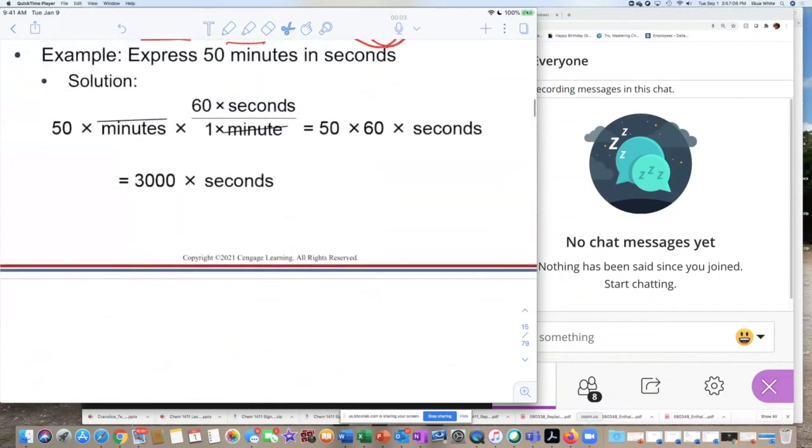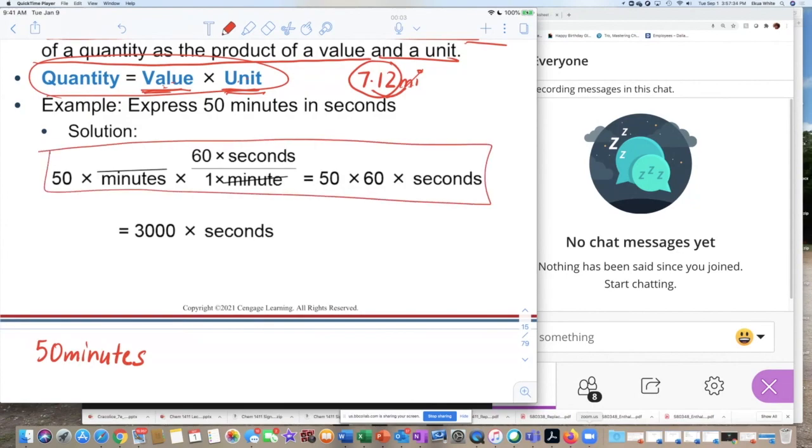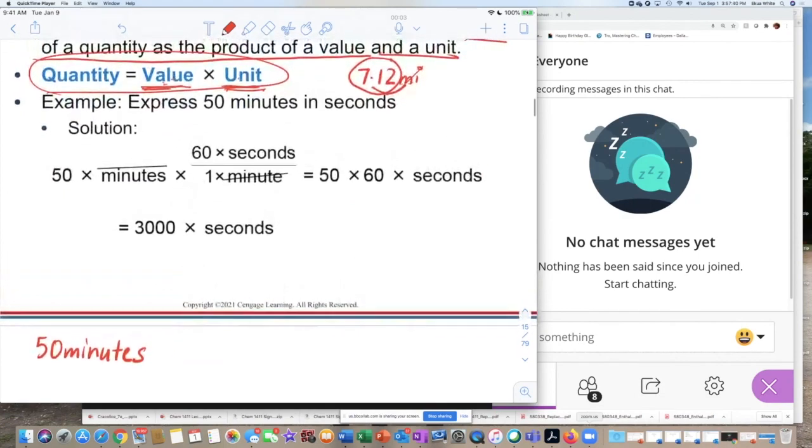Okay, right. So what I mean by that is when you have measured quantities like this right here, there is a value, which is the number, and the unit. Think of these two as being multiplied. So the example they give us here, all we're doing is taking 50 minutes and converting it. This is a picture, so I can't really modify it. But what they're asking us is to express 15 minutes in seconds. 15 minutes, convert this to seconds.